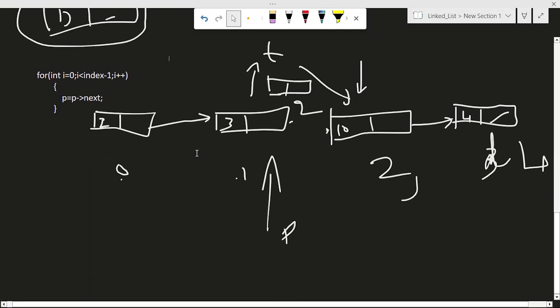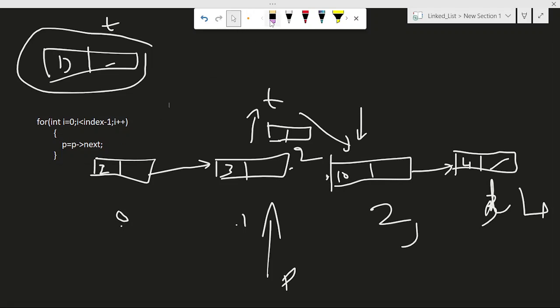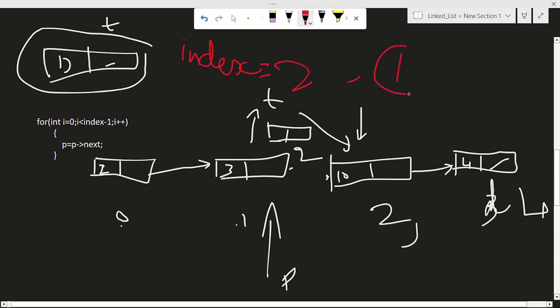So we have this one. Initially i is equal to 0, right? Then i is less than index minus 1. For us the index is 2. Index minus 1 is 1. So if i is less than 1, you need to push.